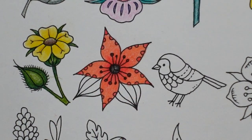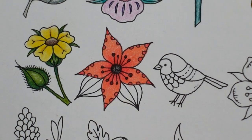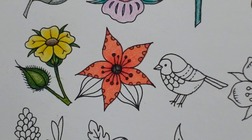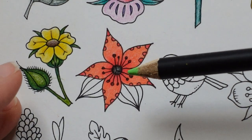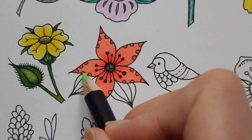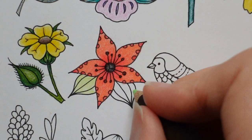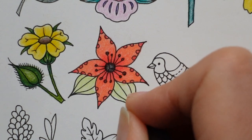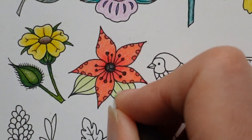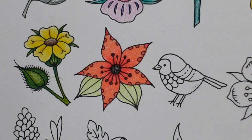Now we have our leaves to do. What sort of color would you do to go with these orangey reds? I would like to go quite light. I'm going to start with leaf green light, which is the lightest green I've got in my set. I'm going to put the layer down now with the light colors — if you burnish them too hard into the paper you can't get a darker one on top — so I'm trying to do quite a light layer and not press too hard.